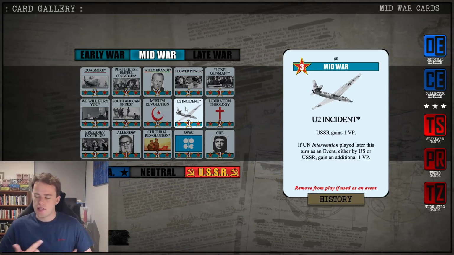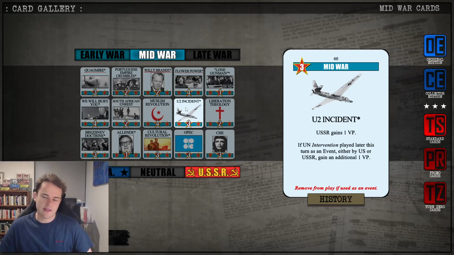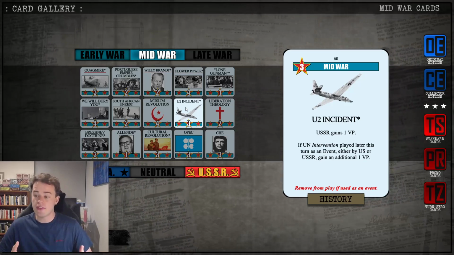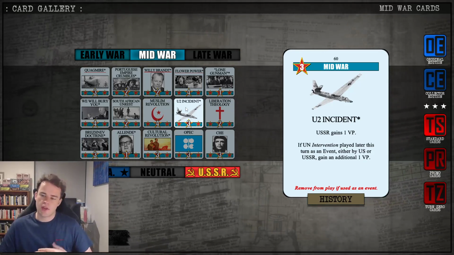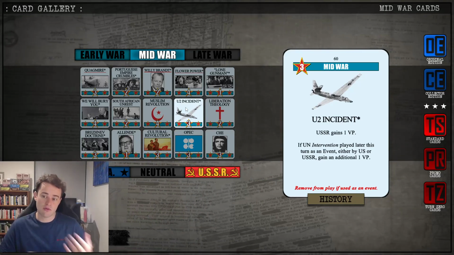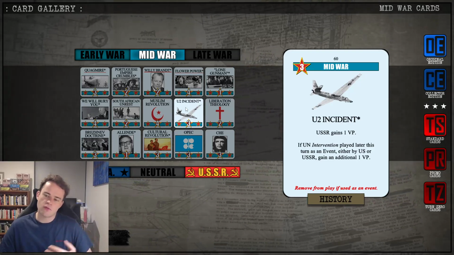Usually, UN Intervention and this won't be drawn on the same turn, just because of the maths of the deck and how it works, and there have to be those two exact cards drawn on the same turn. But if UN Intervention and this are drawn together, maybe you're giving up 2 VPs. But usually what this equates to for the US player is 3 ops in exchange for giving the opponent 1 VP. And usually that's a favourable trade.